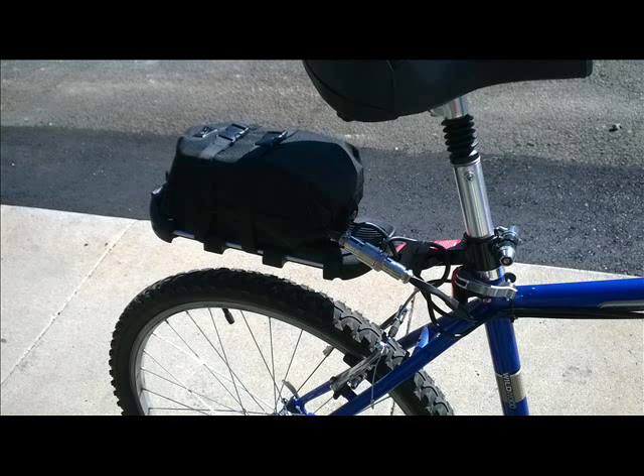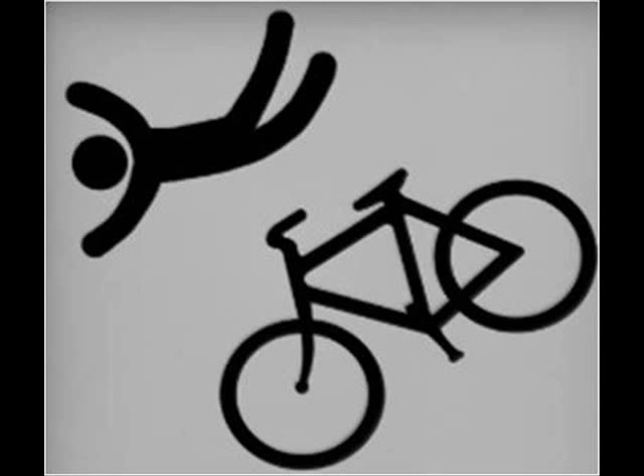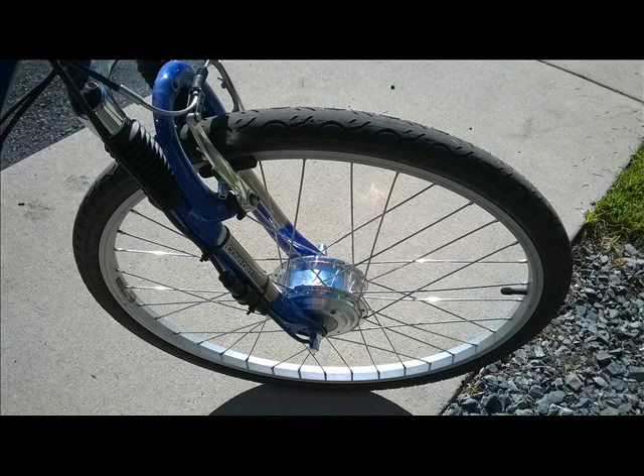I'm not going to go into detail on how to install this, because if you do it wrong and you damage your Hilltopper or your wheel falls off and you hurt yourself, I'm not responsible for that. You really want to make sure you use the instruction manual from Clean Republic and follow their instructions exactly — that's important. If you don't, you might put the wheel on backwards. As one comment, I think it would have been nice if they put a little arrow on the hub showing the direction of rotation, but if you follow the instructions you won't make that mistake.